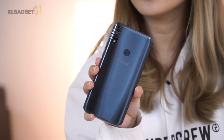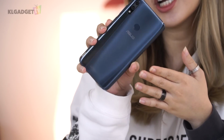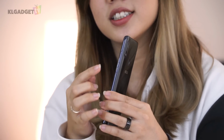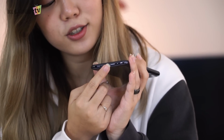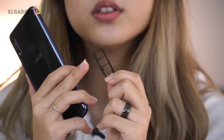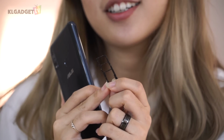So unlike the M1 that has a metallic finish, the M2 actually has a new design at the back where it's more shiny and shimmery compared to the M1. And on its side, you can see that there's the volume button and the power button. And at the bottom, there is the speaker, a headphone jack, and also a micro USB port. The phone also has triple slots whereby you can put dual SIM cards, and if you want to expand your storage, you have this slot for you to put your micro SD card.